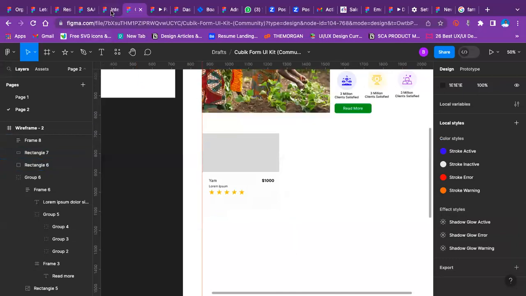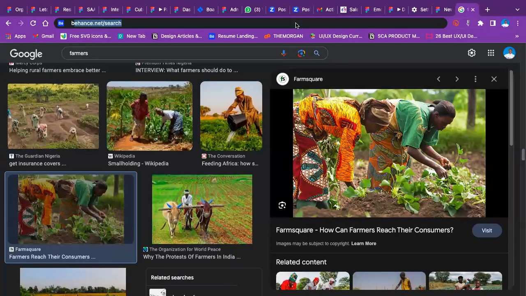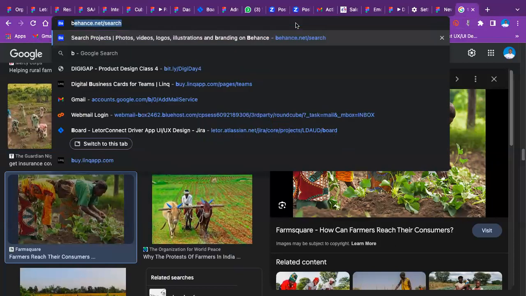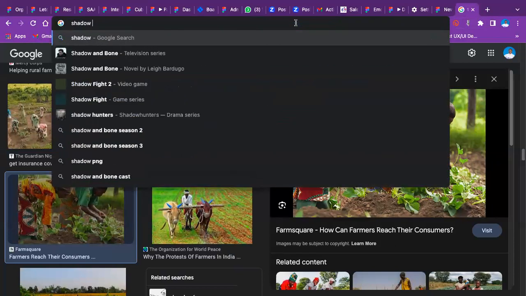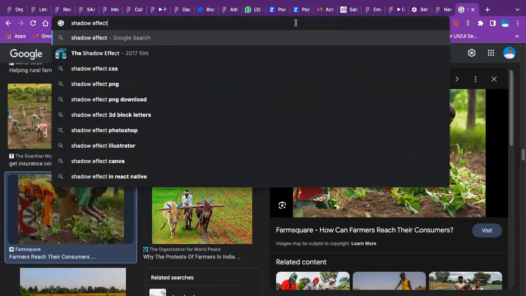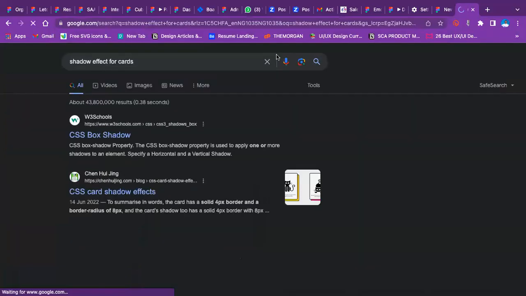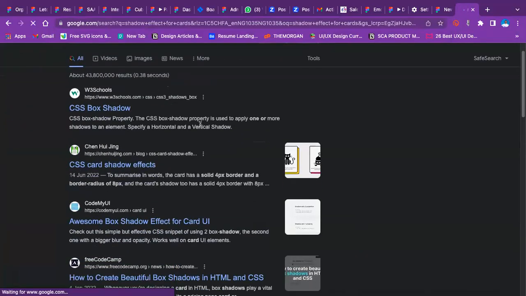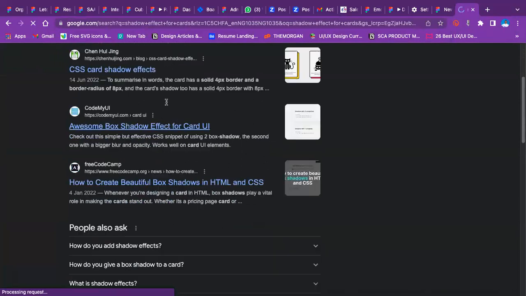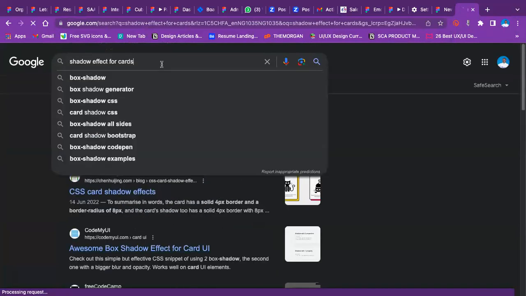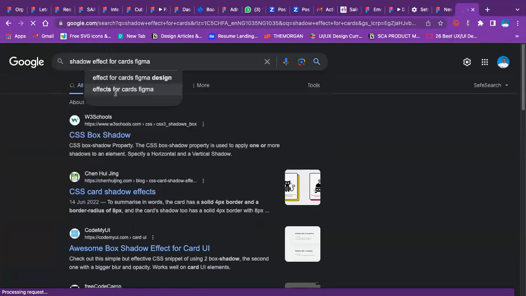Or alternatively, what I do is I'll go on Google and I'll say shadow effects for cards. So let's see what it's going to give me. Shadow effects for cards. Or I think there's a shadow generator as a plugin.